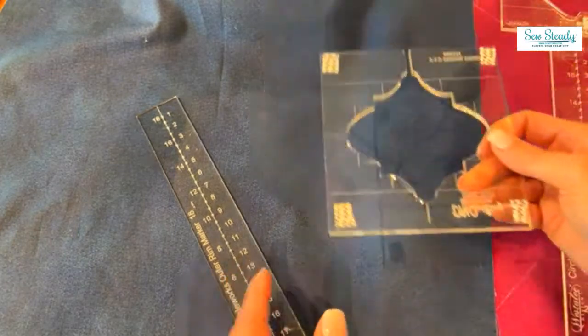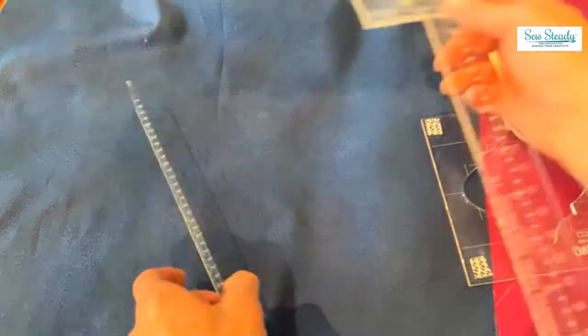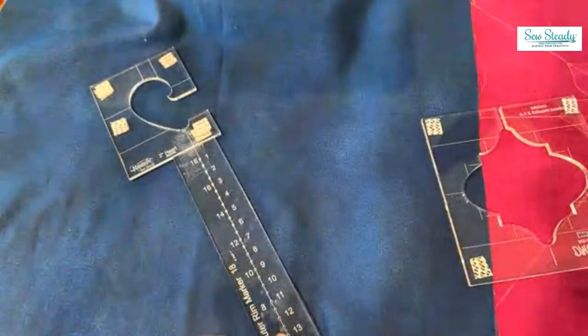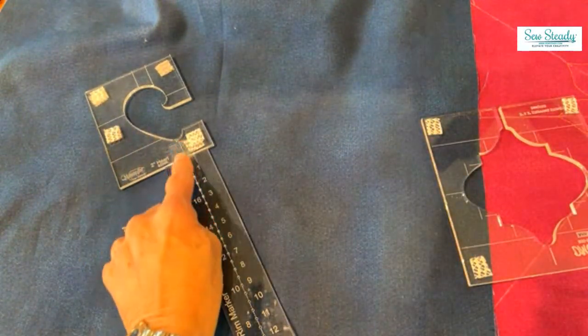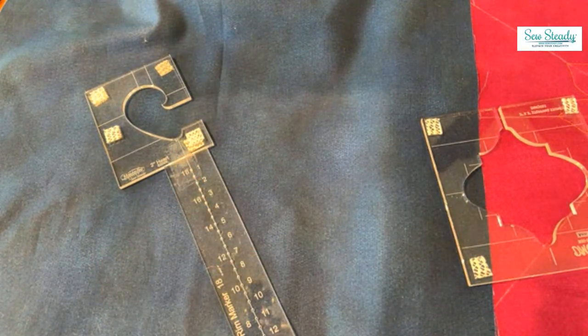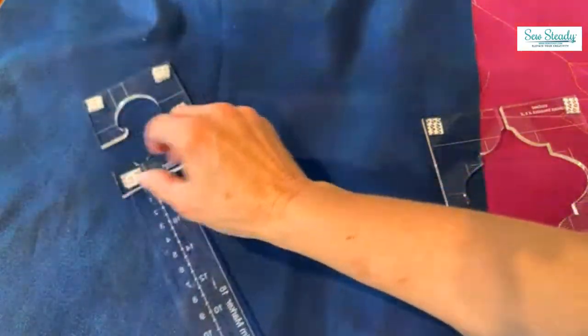And I already have my heart attached. So let's go ahead and we'll look at it. All I did was tape this on with Scotch tape. Tape it front and back.